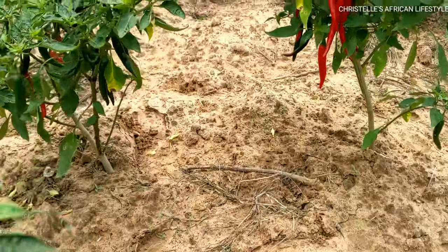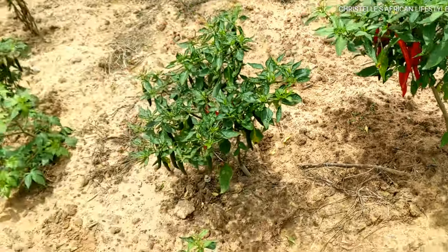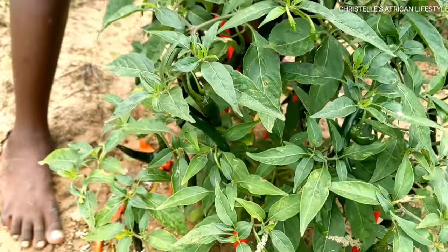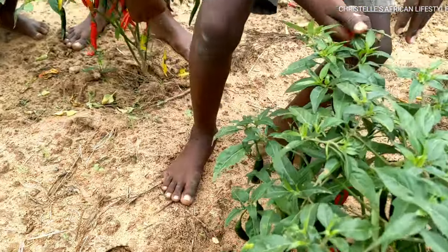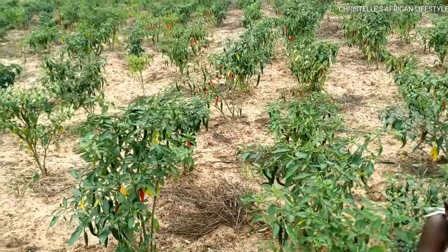When you are done drying the seeds, prepare an area with loose soil and compost, and spread your seeds there. It depends on the amount you want. With some water, in a few days they will sprout and grow. When they are done growing, you can do this in little polythene bags if you want, and in a few days they will grow.